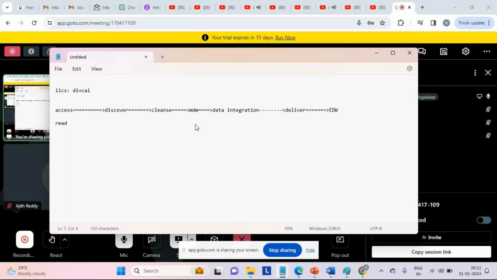The access layer takes the responsibility of reading any kind of data. It could be structured or unstructured, like data from PDF documents or Word documents, or data from social media sites like Facebook, LinkedIn, or Twitter. All of them are taken care of by the access layer. Or we can also say it is the reader layer.